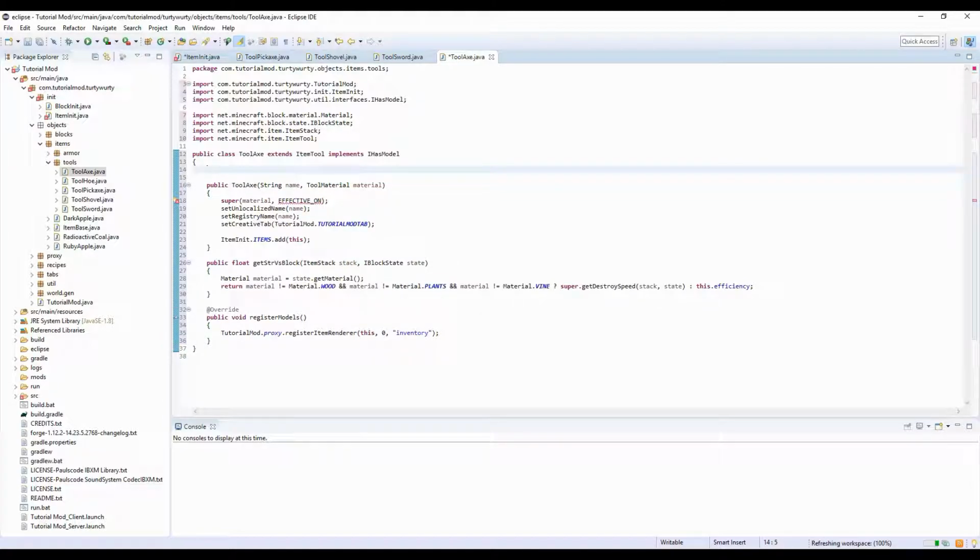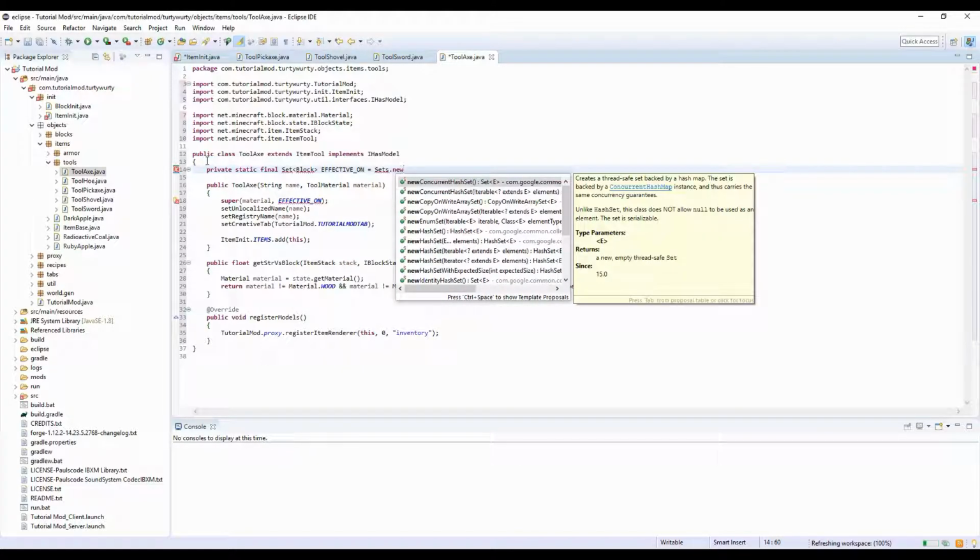So let's go up here, let's go private static final Set of Block, effectiveOn equal to Sets.newHashSet.